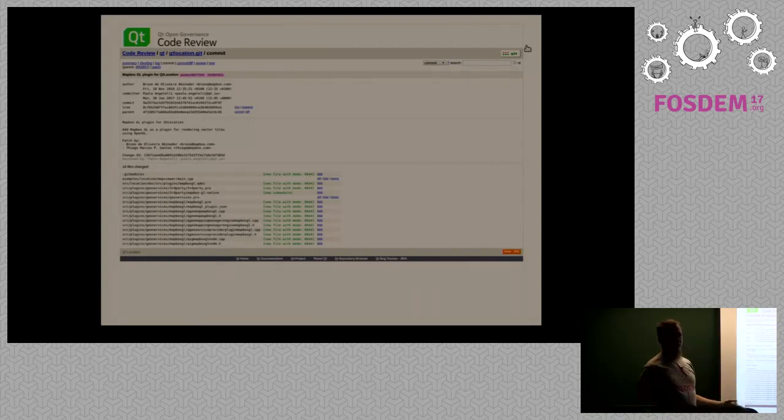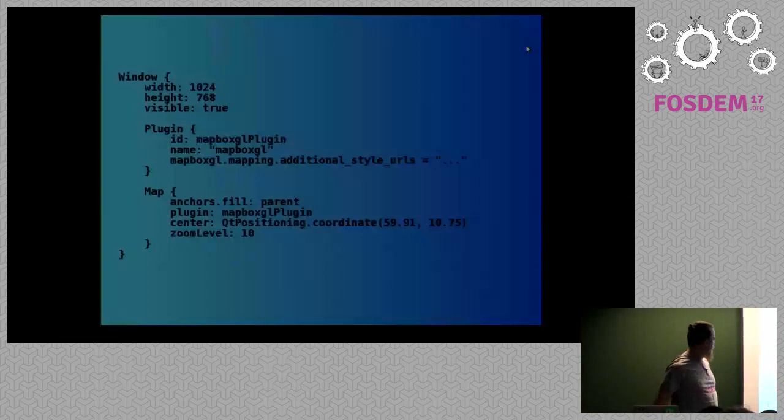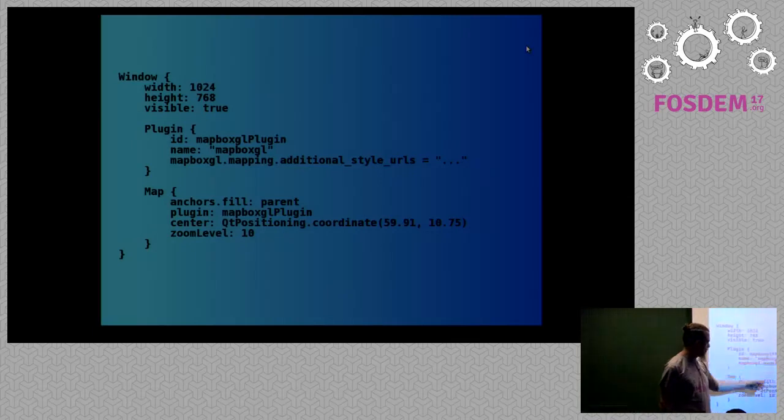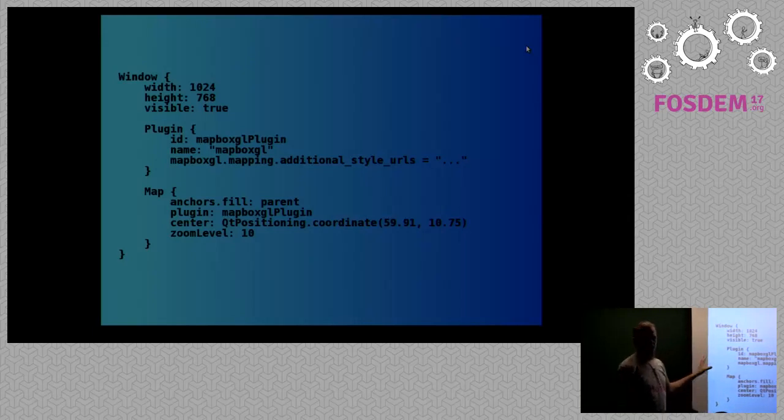Anyway, so we have our engine on Qt now. It's going to be there by default from Qt 5.9, which is the upcoming release for this year. And you could do in the future something just like this, like a window. You change the string to Mapbox GL here, put some coordinates. If you're familiar with QML, this code is a bit simplified here, but with 6 more lines of code, this is enough to have a window with a map centered at a coordinate. This is in Oslo at zoom level 10.